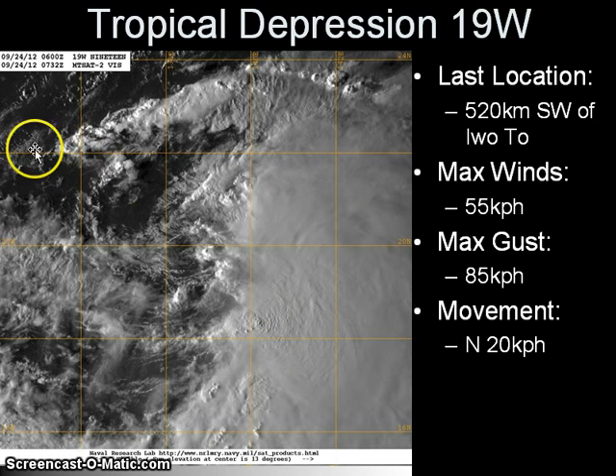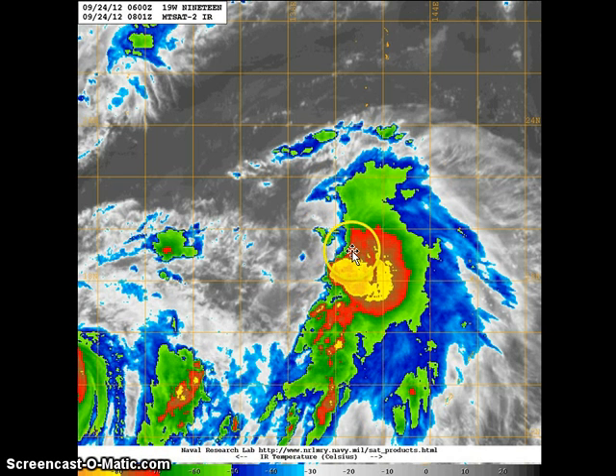Due to the wind shear — very strong westerly wind shear of 30 to even 40 knots reported in the latest analysis — remember yesterday we were expecting the wind shear to weaken, but it has actually strengthened. Looking at the infrared image, much of the convection is displaced to the east of the system. This gives us an idea of how strong the wind shear is, pushing convection away and not allowing any convective activity to form west of the circulation center, which currently shows very little convective activity.